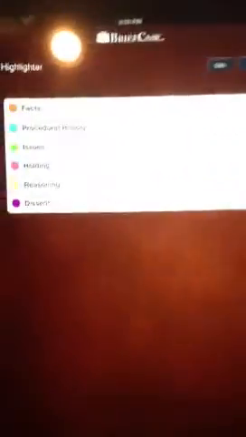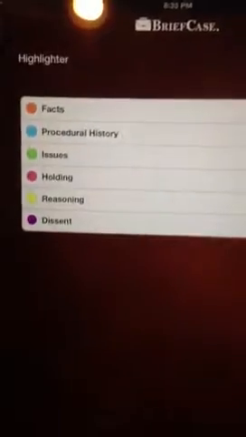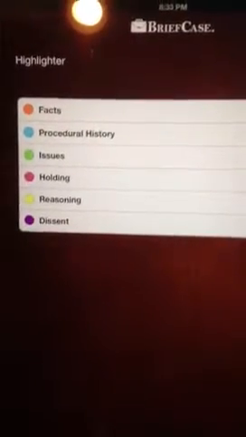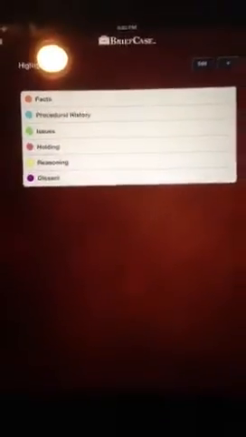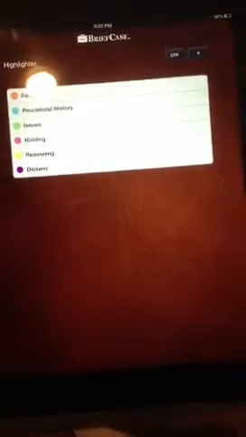Here's your highlighter. This is where people can customize their highlight colors. These are the 6 default colors, and you can customize up to 9 highlight colors. If you want to change the order, this is how you do so. The order they appear here is the order they will appear in the brief, which is like the cliff notes. Also, the order you highlight under each color will appear within the cliff notes, and I'll show you that.